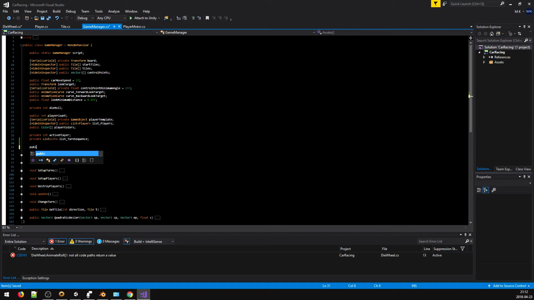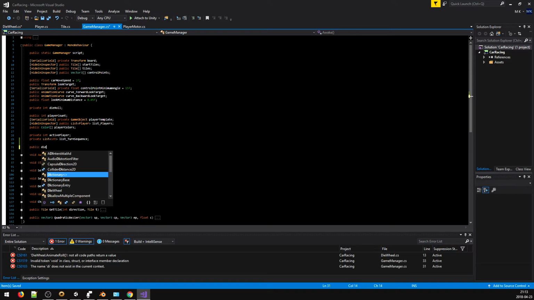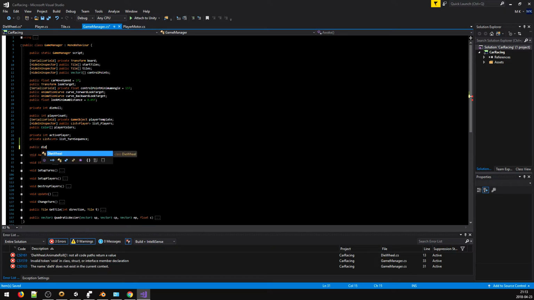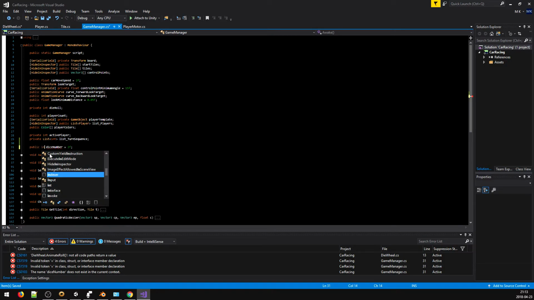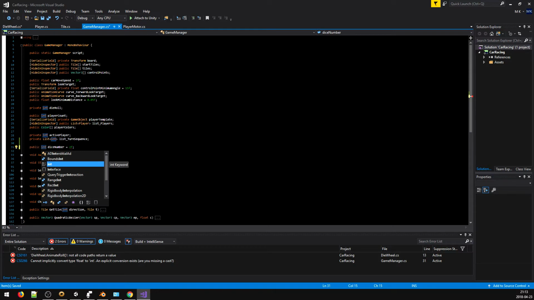So you go public dice number, and give it a default value of 2. I forgot to tell you it's an int. Remove that F. Yeah, it's an int.